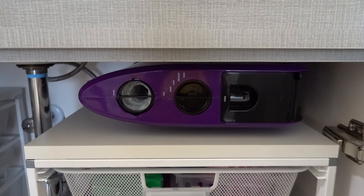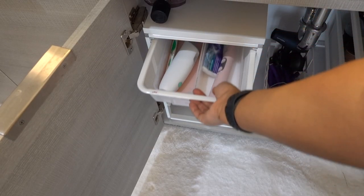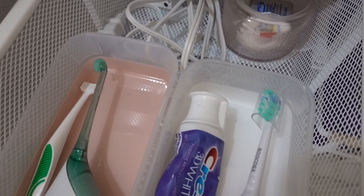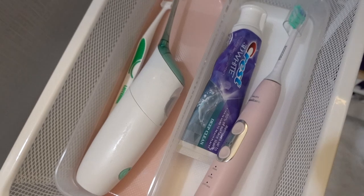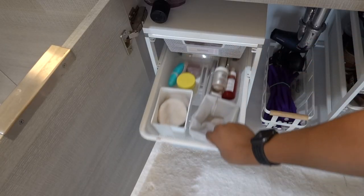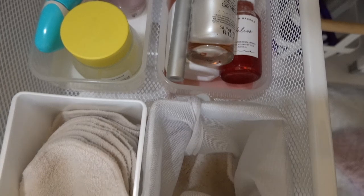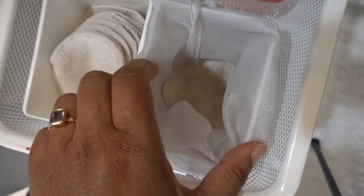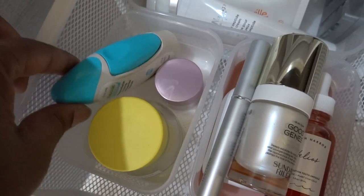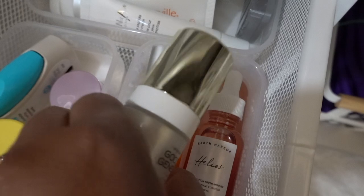I can take this out, put it on the counter on wash day and have all my products right there, then when I'm done I just stick it back in. I'll sacrifice how neat it looks for how functional it is. I've got the hair dryer on top, and that's basically that cabinet. In the next one I've got my toothbrush, floss, charger for my toothbrush and flosser, and that's it. I took out all the other stuff that was in there and just concentrated on what I need. Plus, living my pastel and pink dreams — look at that pink candle holder.